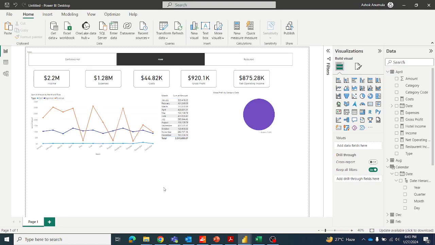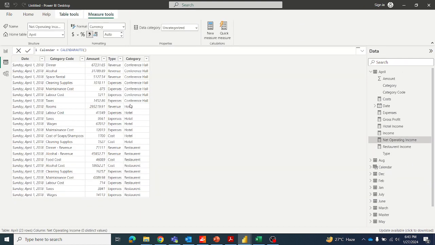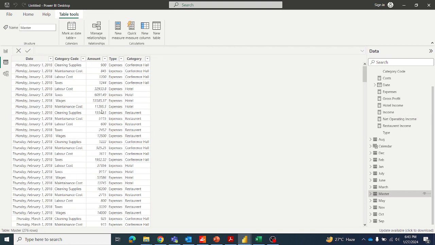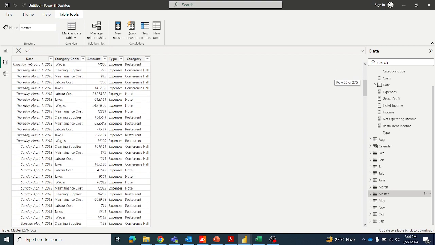Okay guys. So for that if you see here my master table. Okay. So if you see here, income from alcohol and income from dinner is being asked. So we have to take amount and type revenue we have to take.